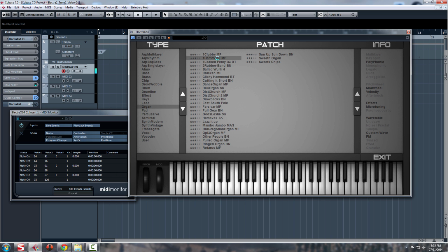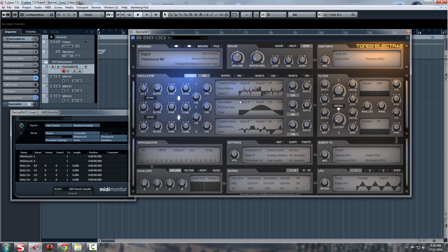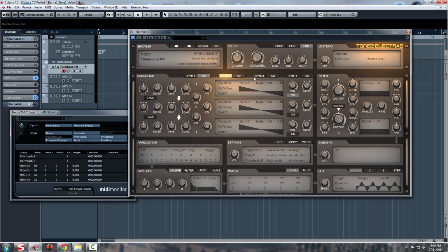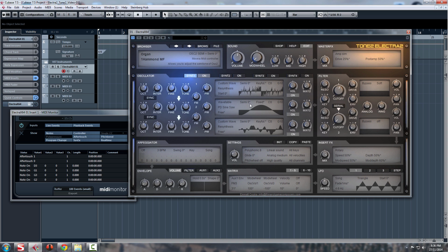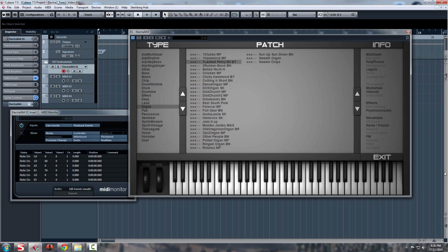Hammond. So pretty. How are they getting these organ sounds? So we got resynthesis, just resynthesis of some waveforms. There you go. Percy.